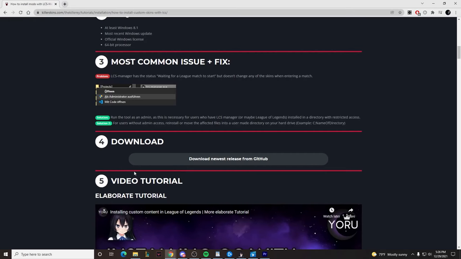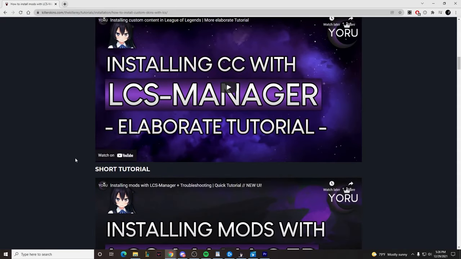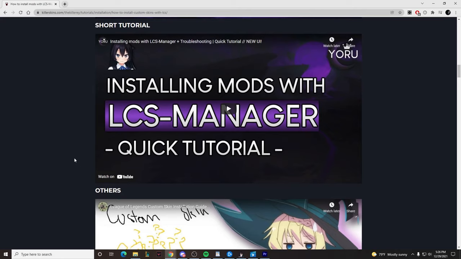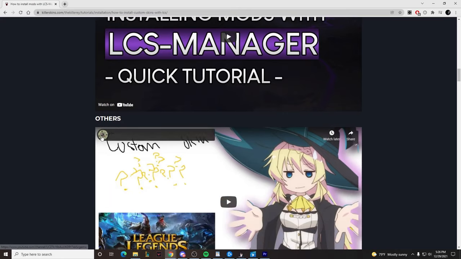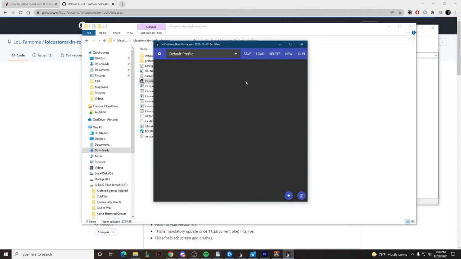And if you get lost at any point, there's a video tutorial, though if you're having trouble installing this, you should probably get back to doing some homework. You're gonna need all the education you could possibly get. And once you've installed it, you should see a little app like this one. Now this is the app where all your custom maps and skins go into. There's a lot of cool stuff to pick from.